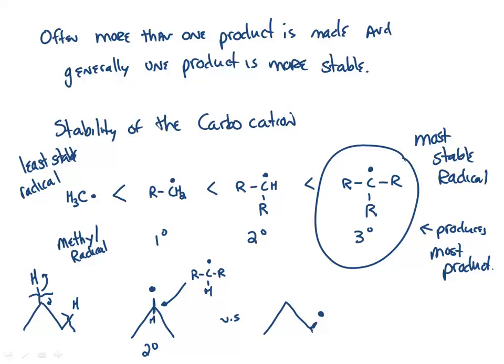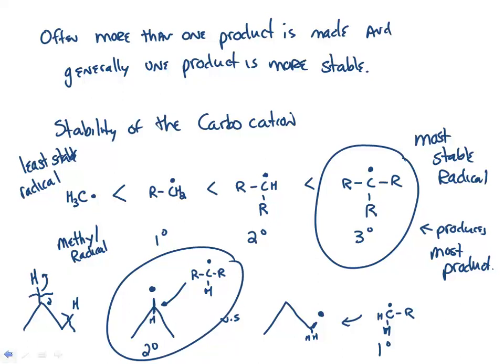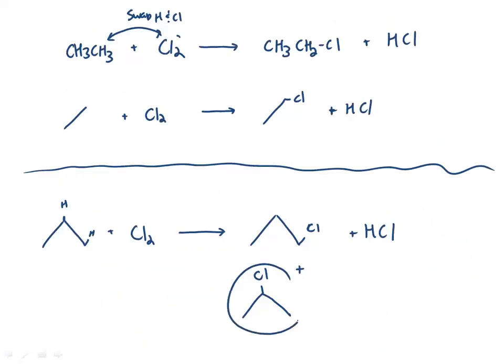And if I draw the one at the end, that's got two hydrogens on it. And so that really looks like one R group, a hydrogen, and that. So primary, secondary, or tertiary? Primary. And so that means that the secondary one is more stable, so that's our favored product. So if we go back a slide, what we'd simply say is that this is our most favored product. And so when you do a reaction, in general, what I always ask for is write all the organic products and circle the most stable one. And that's just a general rule in this class.